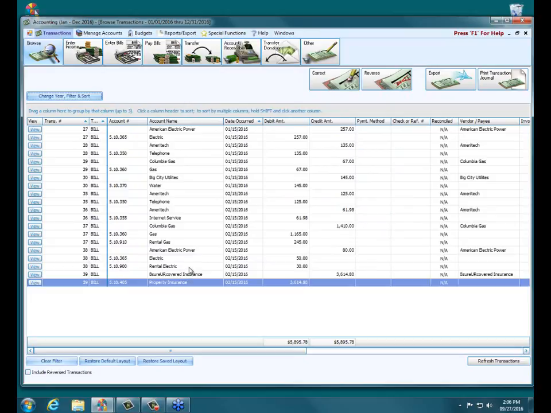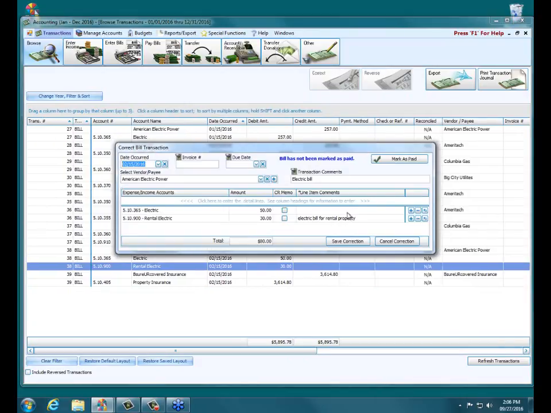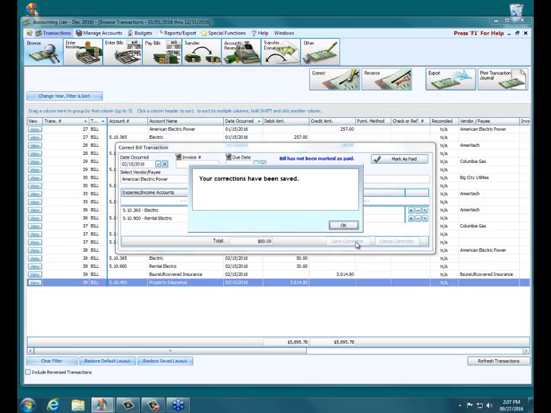Let's say I've got something here for my electric bill. I similarly click Correct, and right here I can edit the comments. Electric bill for February 2016, and I simply click Save Correction, and again it tells me my corrections have been saved.